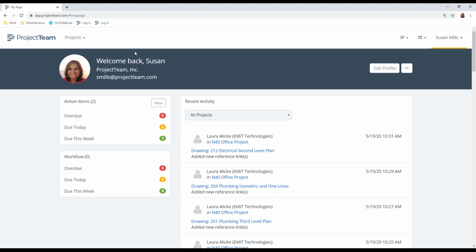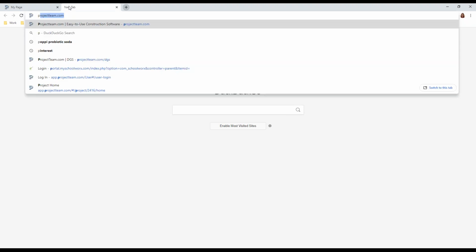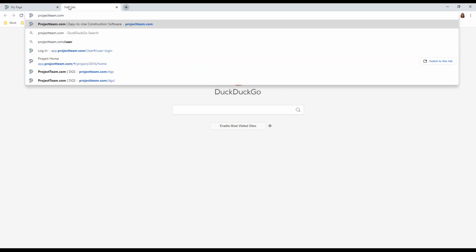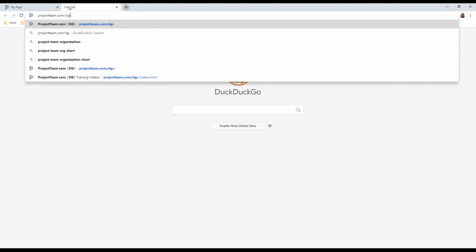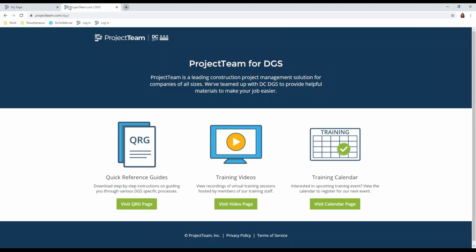And for those of you that are new to Project Team that have not taken the Introduction and Navigation, I'm going to show you real quickly where you can find quite a bit of information. You can also watch the startup videos, so that way, you can get yourself familiar with navigation. All of our quick reference guides that we've created are detailed step-by-step instructions that tell each particular group what their responsibilities are on each process.